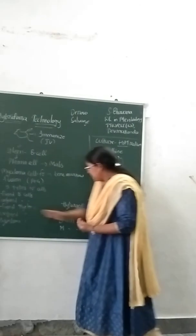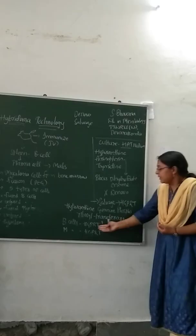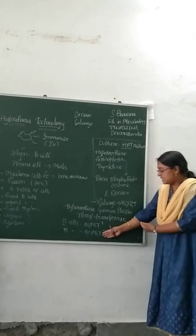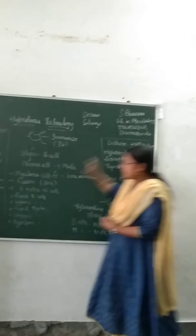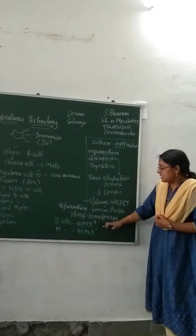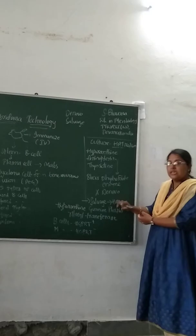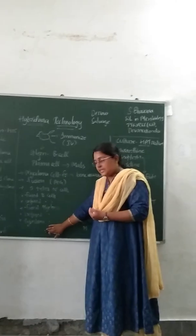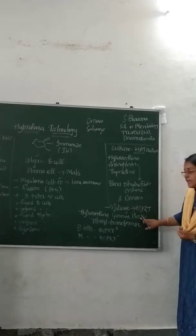B cells have this enzyme, so B cells can be divided and multiplied. In myeloma cells, this enzyme is absent. Myeloma cells are negative for this enzyme, so myeloma cells cannot grow in this HAT medium. B cells can grow in this HAT medium, but B cells are short-lived, so those cells die. As myeloma cells don't have this enzyme, they cannot synthesize nucleotides by the salvage pathway, so myeloma cells will not grow further. Coming to the hybridoma cell or hybrid cell, in this cell you will have the capacity of B cells. That means this HGPRT enzyme is present.